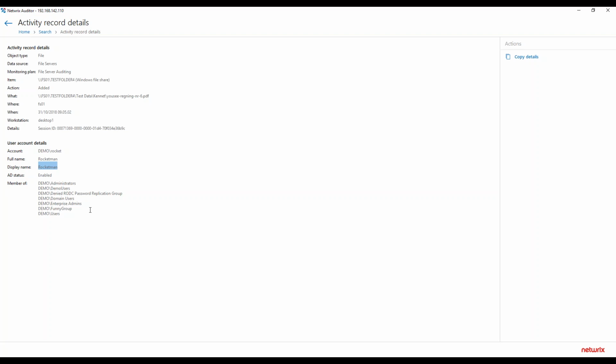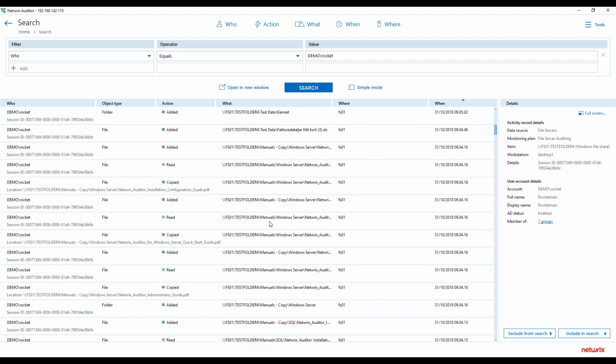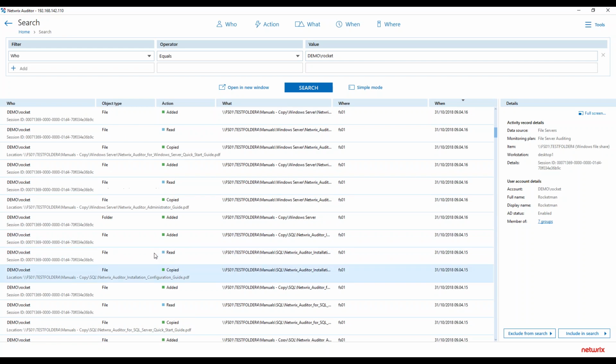You can then see what rights and permissions the account has in your system. This list is going back 180 days, because that's the default retention time in SQL in our settings.